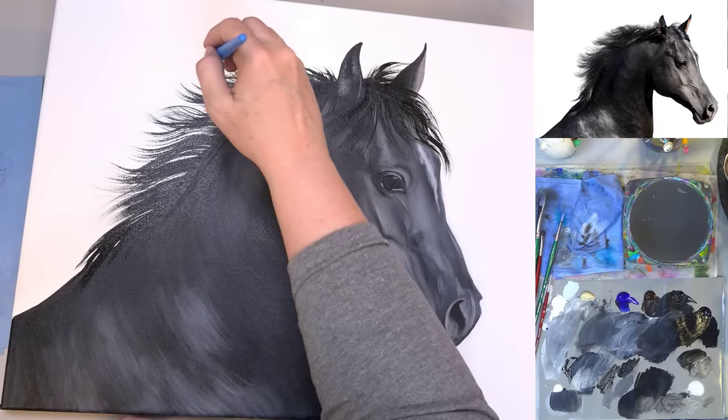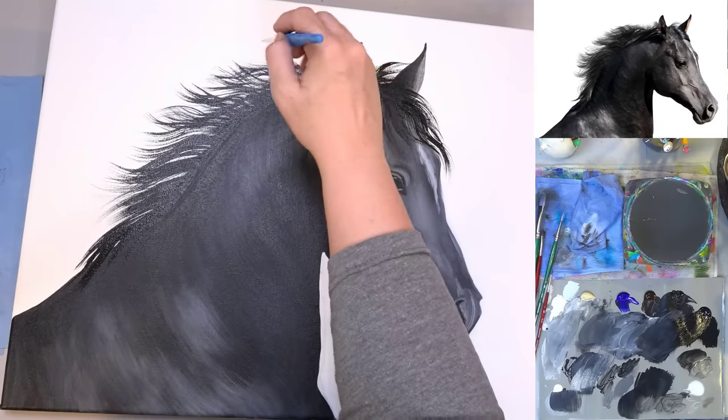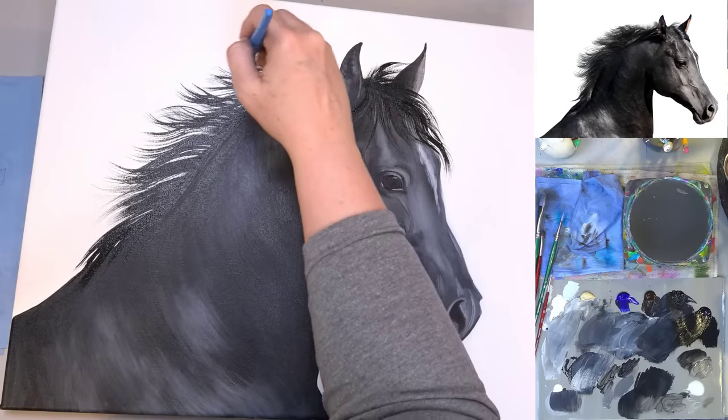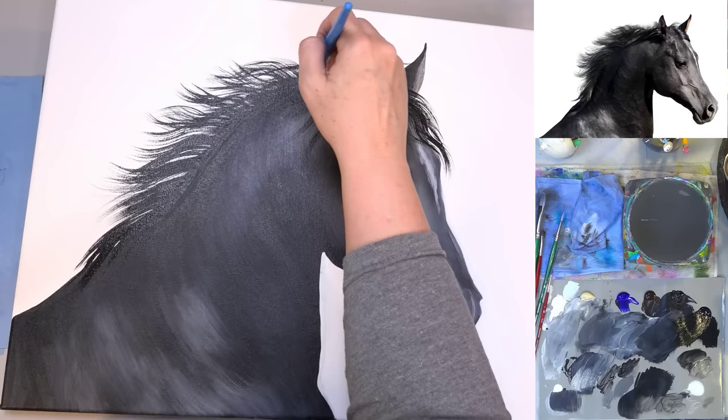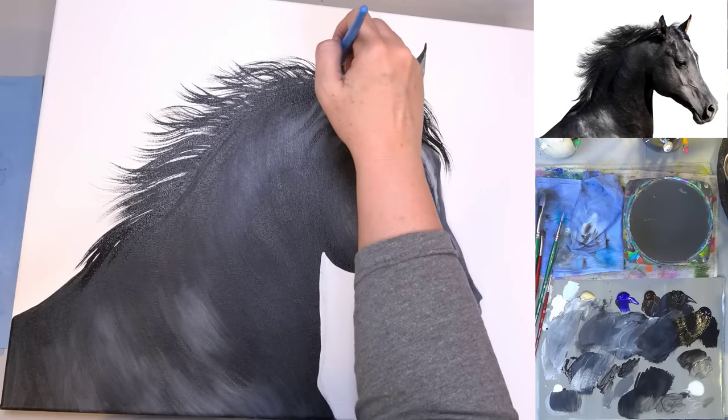What's the chat saying for names? So first, what's the brush size again? This is a 3/4 inch Princeton Select.